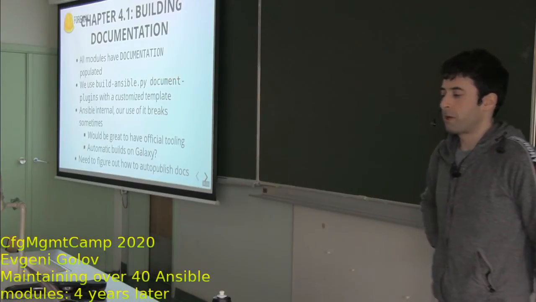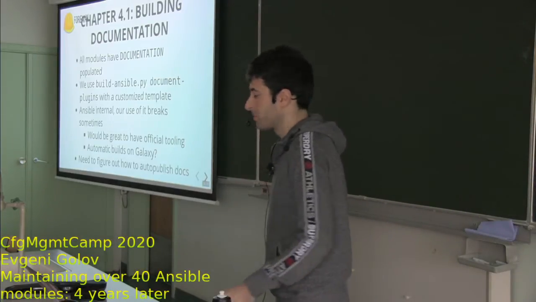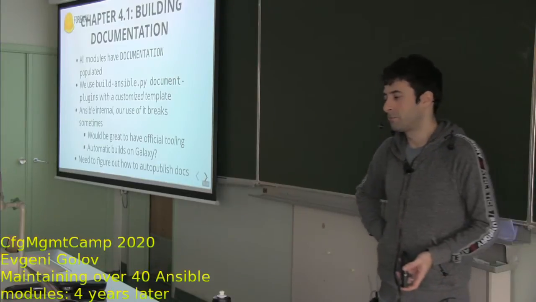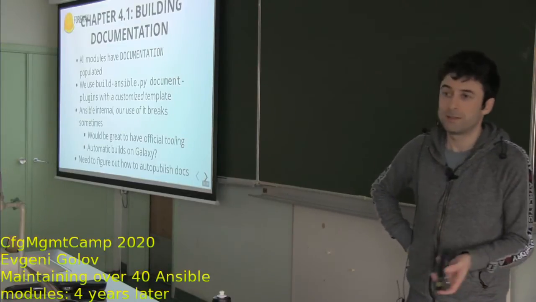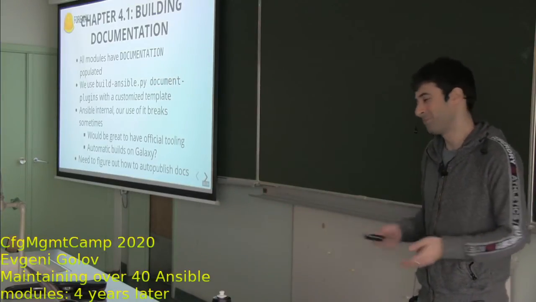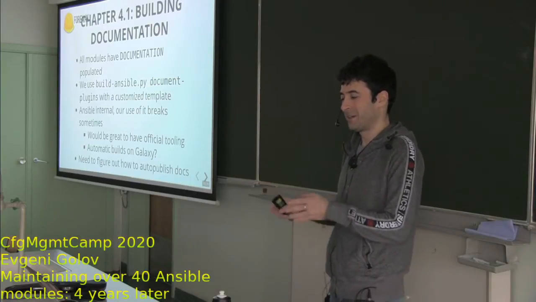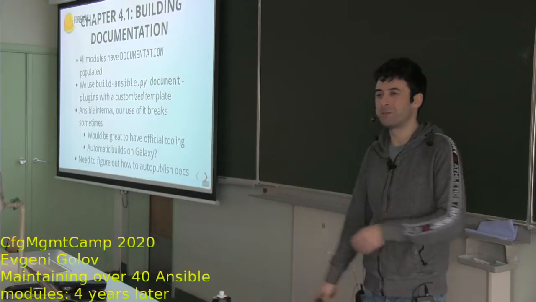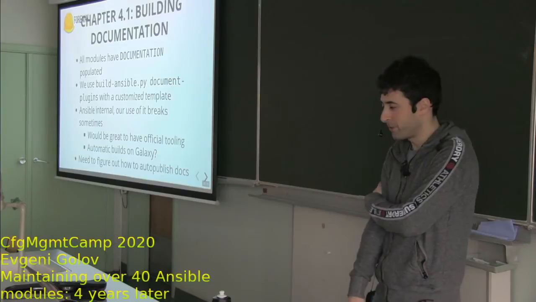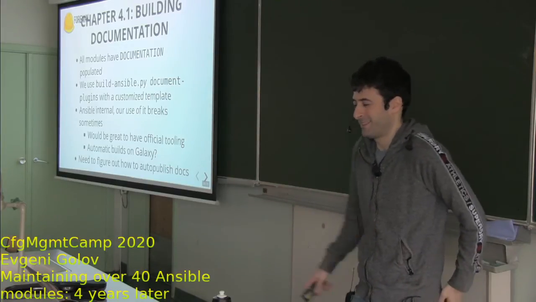One of the things that I always disliked about this is the build Ansible script that is part of Ansible. It's an internal tooling, and you change it because you have the right and the need for it, but then my stuff breaks, sadly. So I'm really looking forward to when we can offload the documentation building to Galaxy or something. Perfect. Then I can delete my custom cron job that does it.